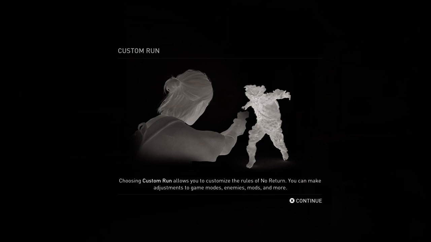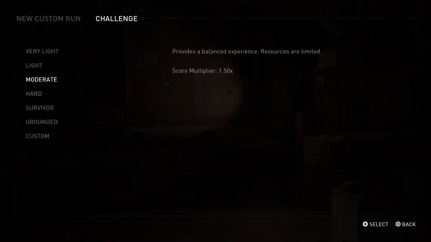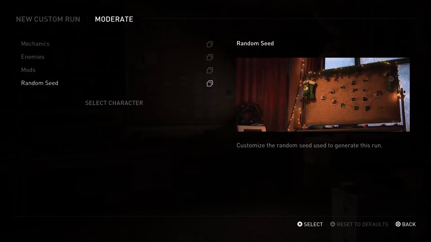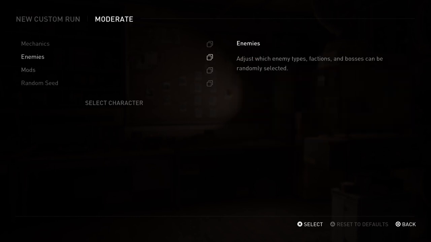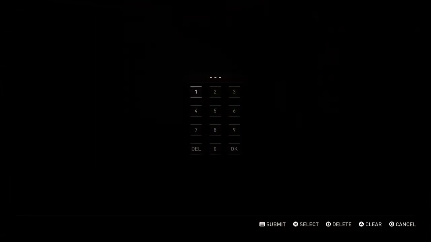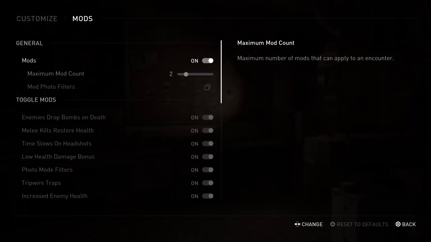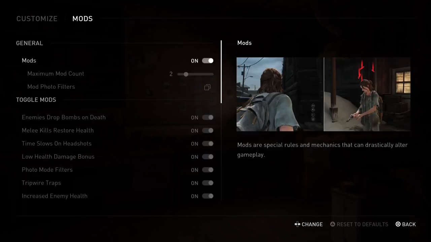Choosing custom runs allows you to customize the rules of No Return. You can make adjustments to game modes, enemies, mods, and more. You said you were gonna stop, boy? Yeah, I'm just seeing this, though. Random seed. Minecraft. Oh wow, that's cool. Mods. Oh, what's that? Mods are special rules and mechanics that can drastically alter gameplay.